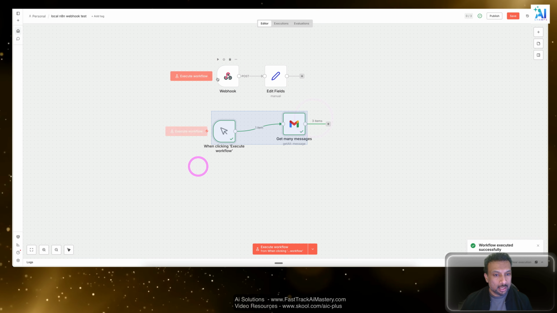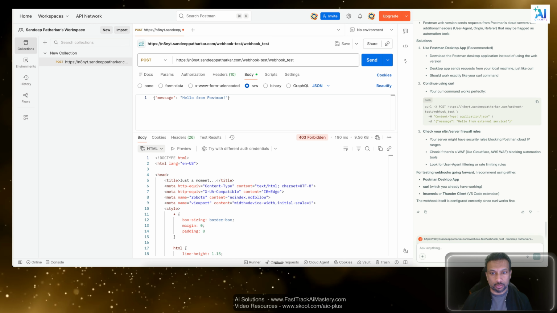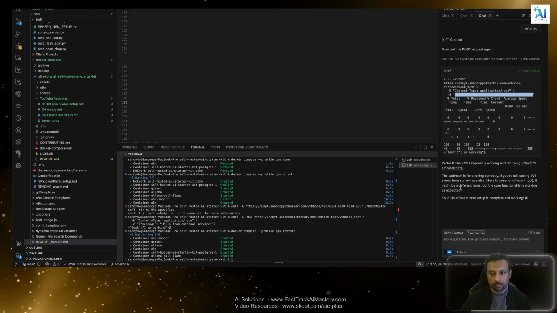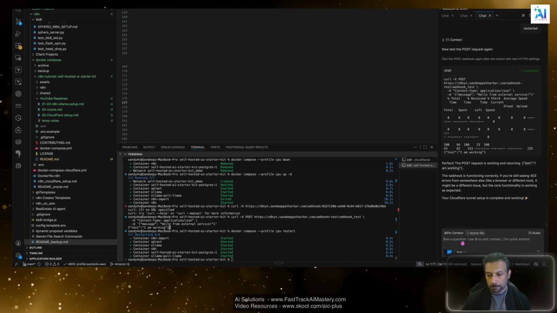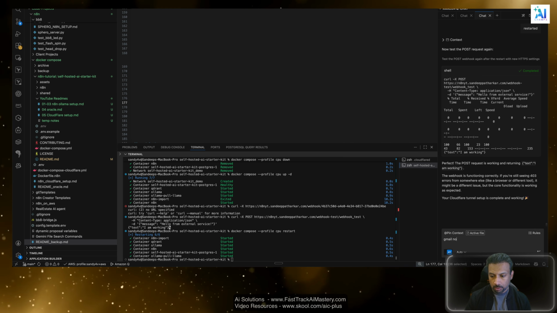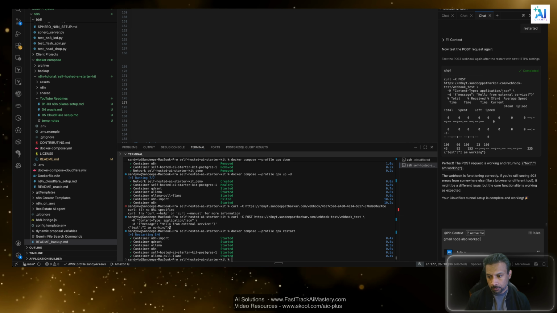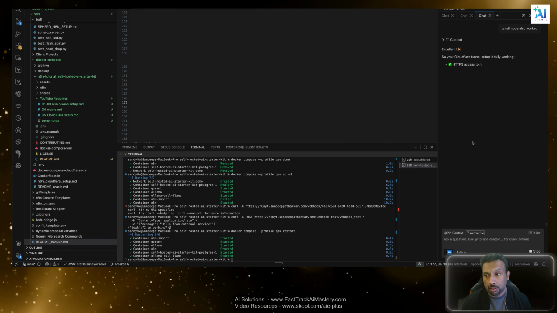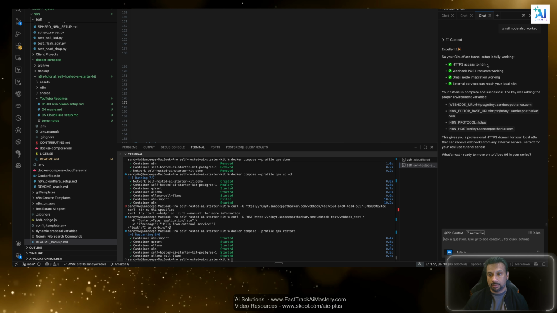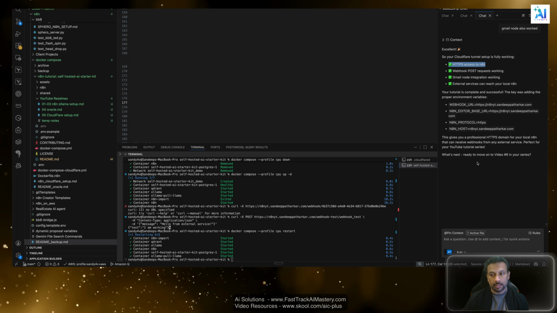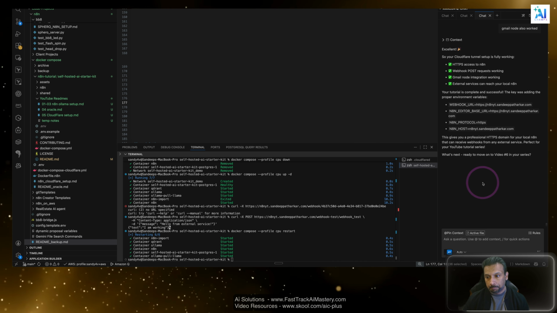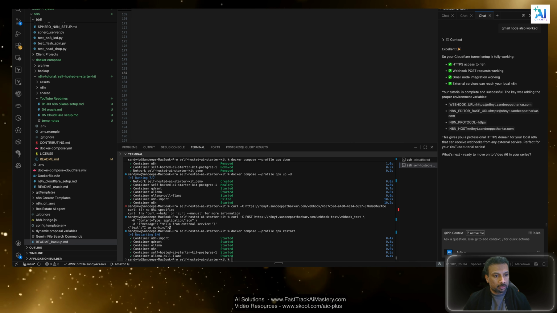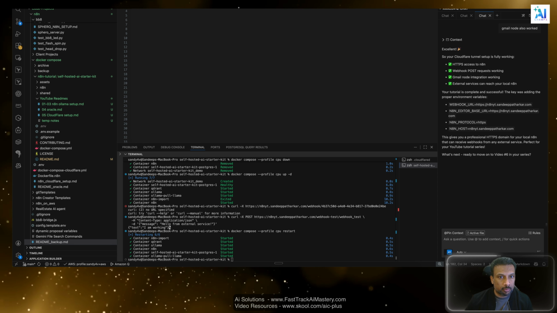HTTPS is working. Some issue with Postman today. I don't know what's going on. We'll figure it out later on. I'm going to close this, but we proved it from here that it does work. Gmail node also worked, which proves, excellent, that the Cloudflare tunnel setup is working. HTTPS access to n8n is also working. Without that, Gmail would not work. That's it. I think we are good. After that, don't worry about this.